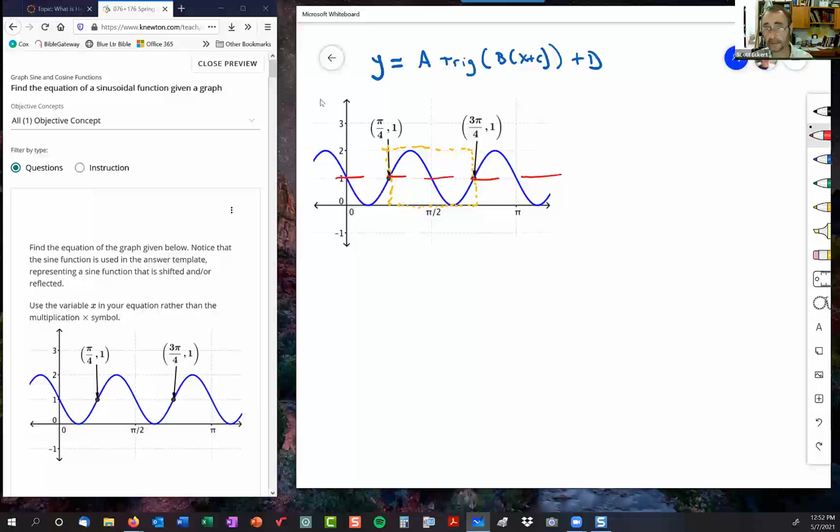Okay, so now I'm going to start asking specific questions. So I'll give you a second to think about this. I want you to look at the box. The first question is, we wanted to deduce all the information from that box, which is amplitude, period, phase shift, which is also called horizontal shift, and vertical shift.